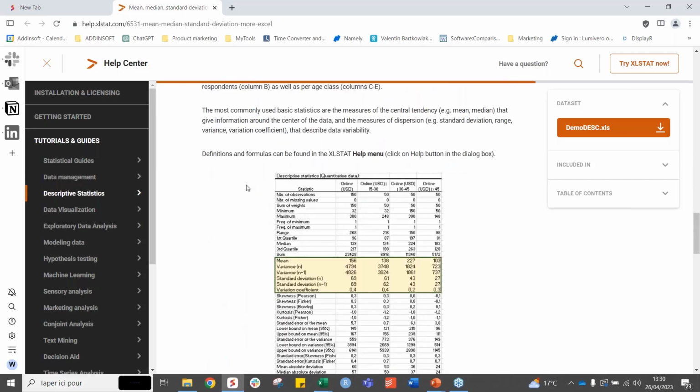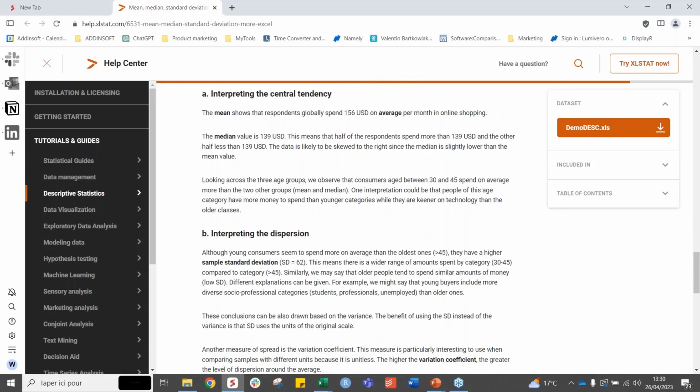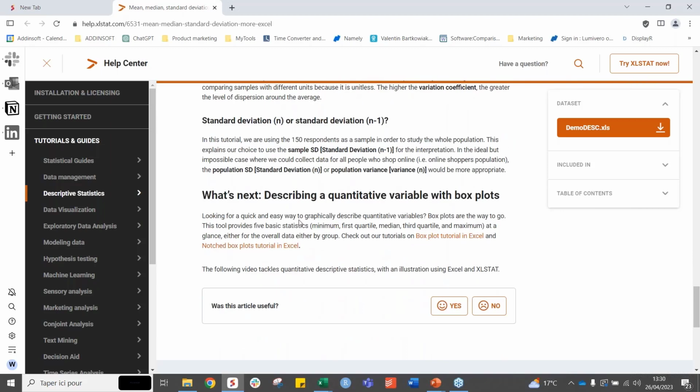There is also some interpretation help to help you understand the feature better.